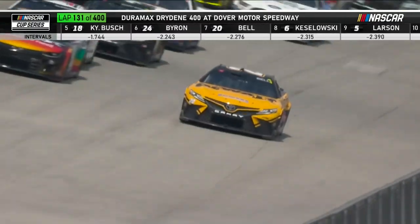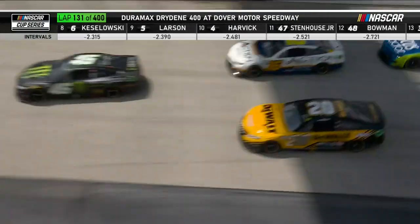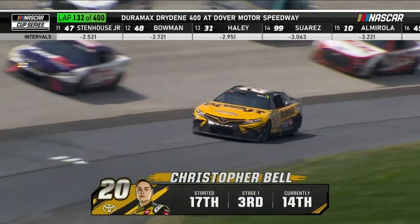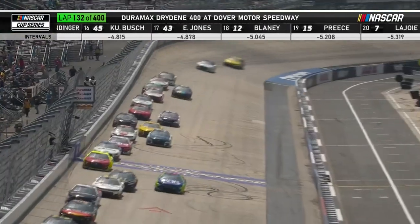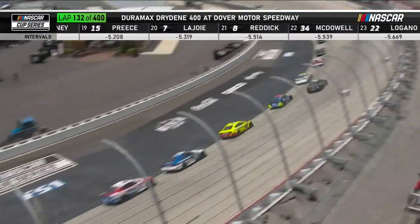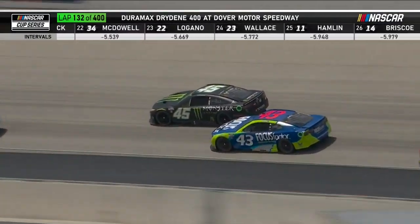Which side do you know? Left side, I think. I think it's left rear. They're flat. Just do 4, guys. Right before that caution, we had all 4 Gibbs cars up inside the top 6 or 7. Now 2 having issues, Bell and Hamlin. I don't know if he had a flat. You think it was a loose wheel? He was feeling something, and we are hearing it a loose wheel.